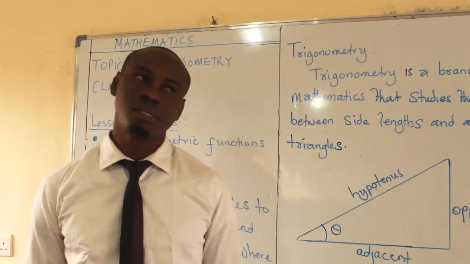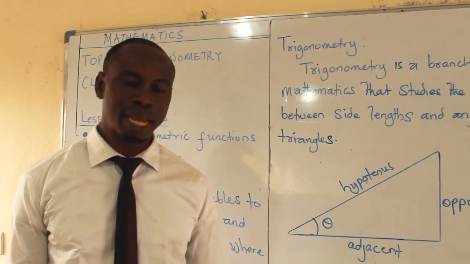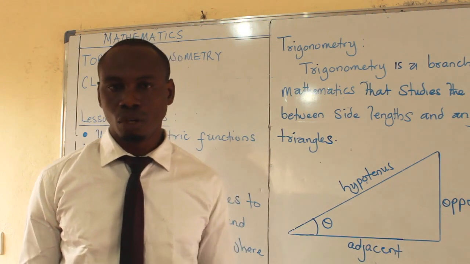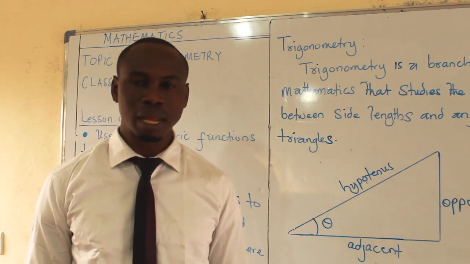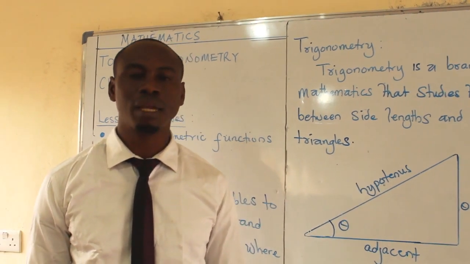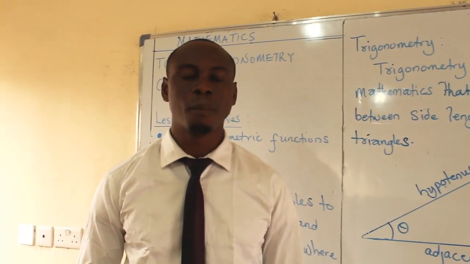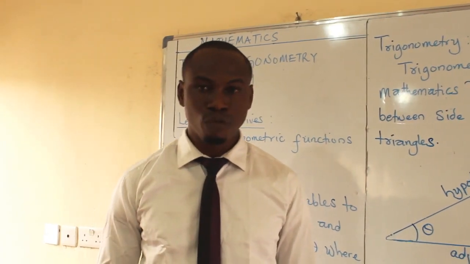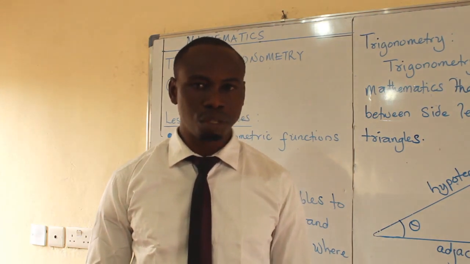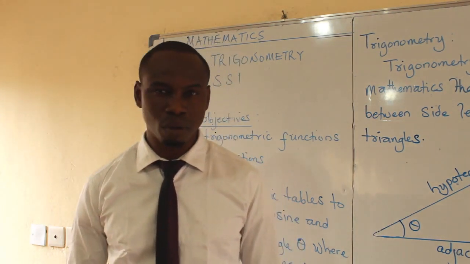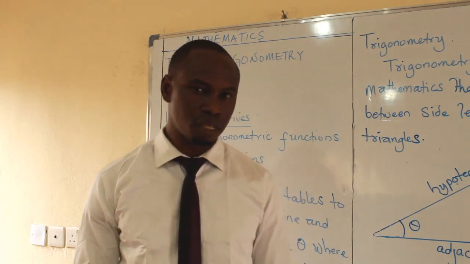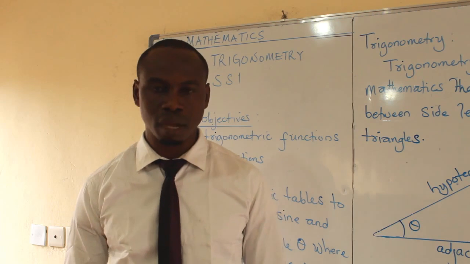You can agree with me that we have more than one kind of triangle. We have a right-angled triangle and non-right-angled triangles like a scalene triangle, an isosceles triangle, and an equilateral triangle. And I know that if we consider all these triangles, the topic trigonometry becomes very, very broad. So I decided to concentrate today firstly on right-angled triangles.